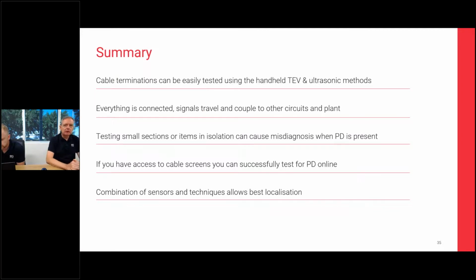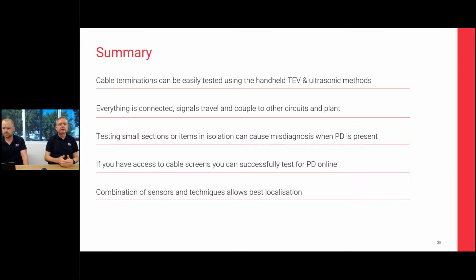So it's an interesting area. I've been doing a lot of the PD testing for many years, and one of the most difficult things has always been: when you find something around the cable termination, is it the cable, is it the cable termination, is it the bushing or something that's further on? It's always the tricky question. So what Brad has shown in this particular case is that we deploy different techniques to try and figure it out.